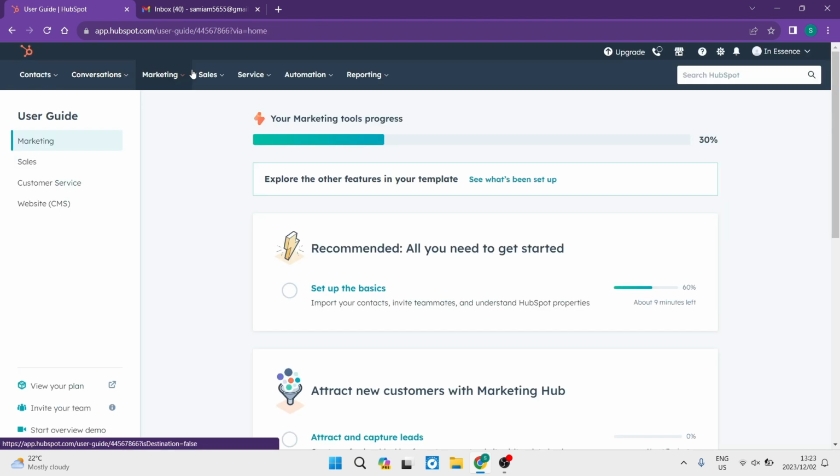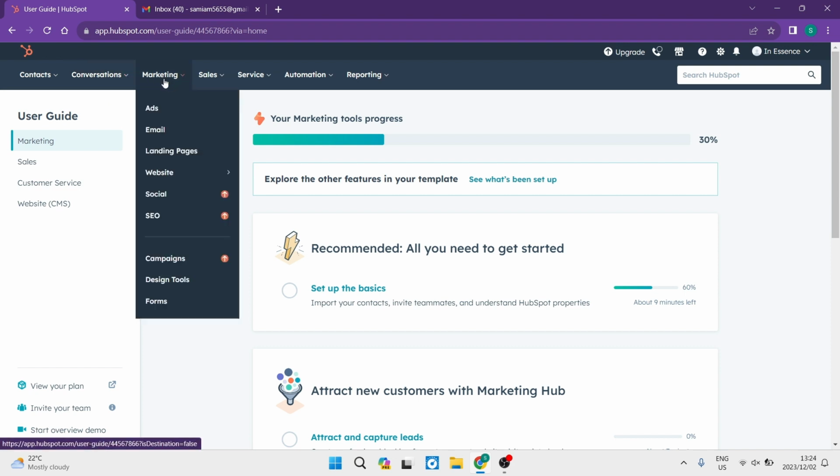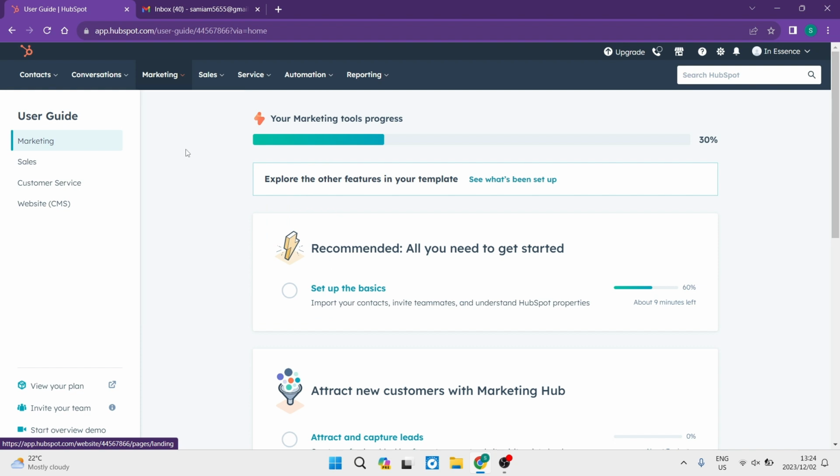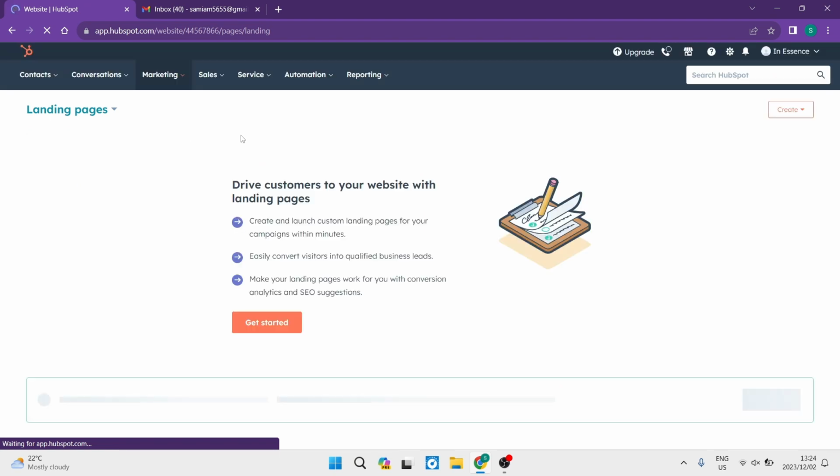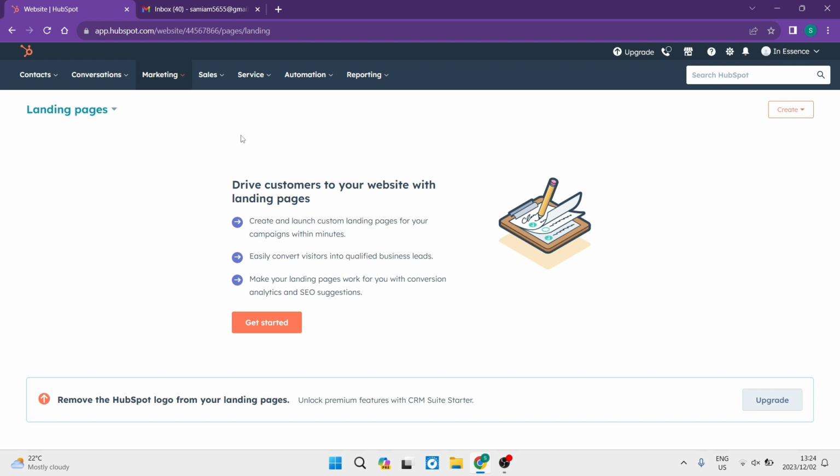Back now on our home page, we can go into the marketing again, and you can see that there is a landing page. Once you go into this landing page, you can now set up a landing page. So if you are sending out an email and on the email there is a button, a subscribe now or a book now or a read more, you will then create a landing page, so whoever is tapping on that button, this is where they will come to. So we're going to create a landing page.